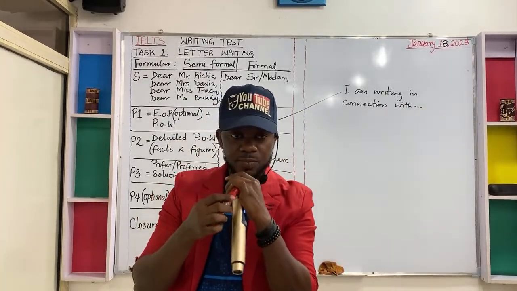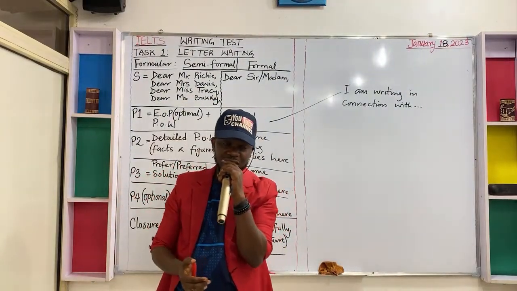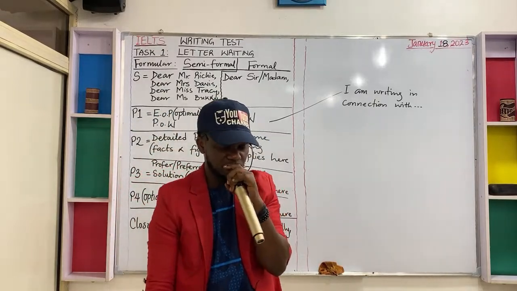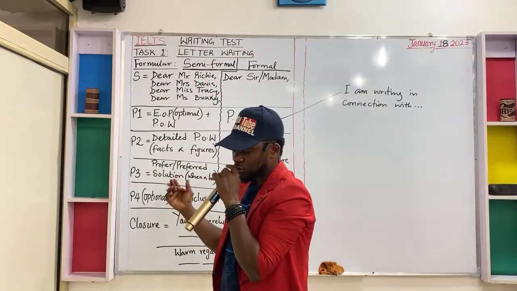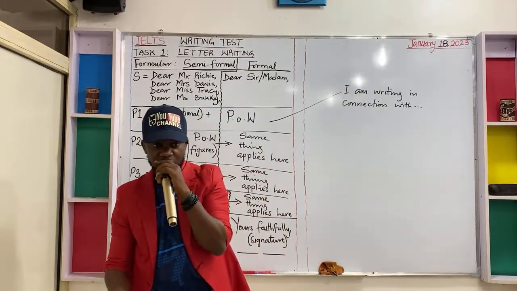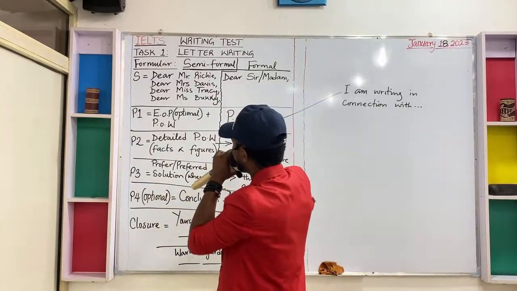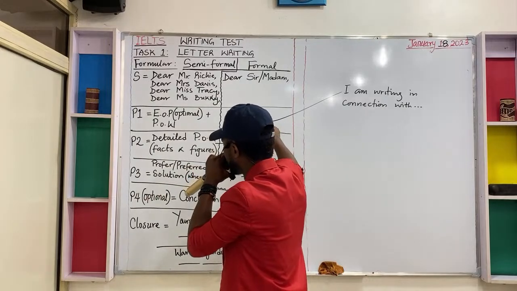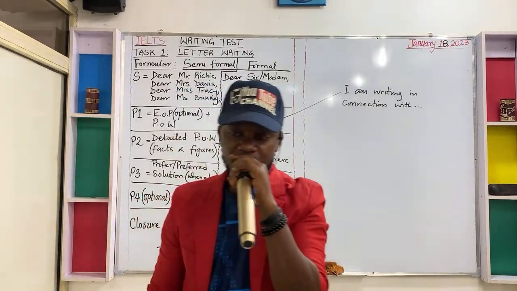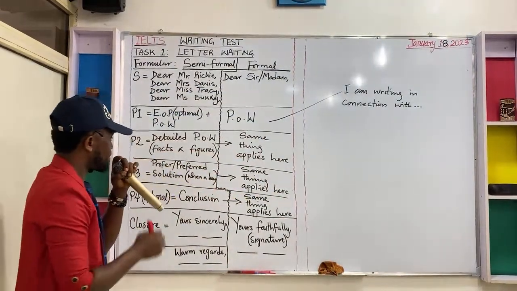Here is the standard. It says, "I am writing in connection with," so whatever it is that you're writing for, you have to express this. So if at the end of your exchange of pleasantries, if you wish to, you then go straight to say, "I am writing in connection with my need for a reference letter." Do you understand? I'm writing in connection with an advert you published on one of the daily newspapers, inviting interested and qualified applicants to put in the application for the position of XYZ, right? So that's why you are writing.